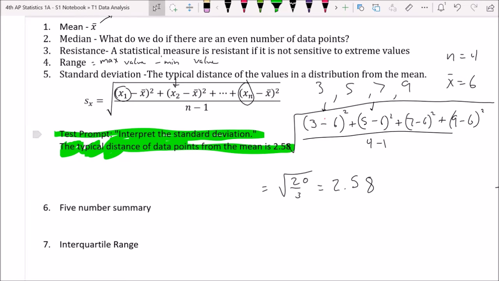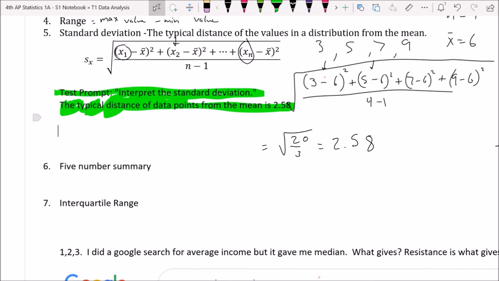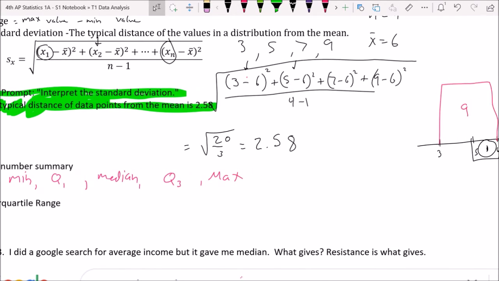All right, the 5-number summary and the interquartile range. And those are our last 2 things today. I'll show you a little bit about the calculator and then we'll be done. The 5-number summary is the following 5 things. Oh, except don't write in highlighter. That's a bad habit. It is the minimum value, the quartile 1 value, the median value, the quartile 3 value, and the maximum value.